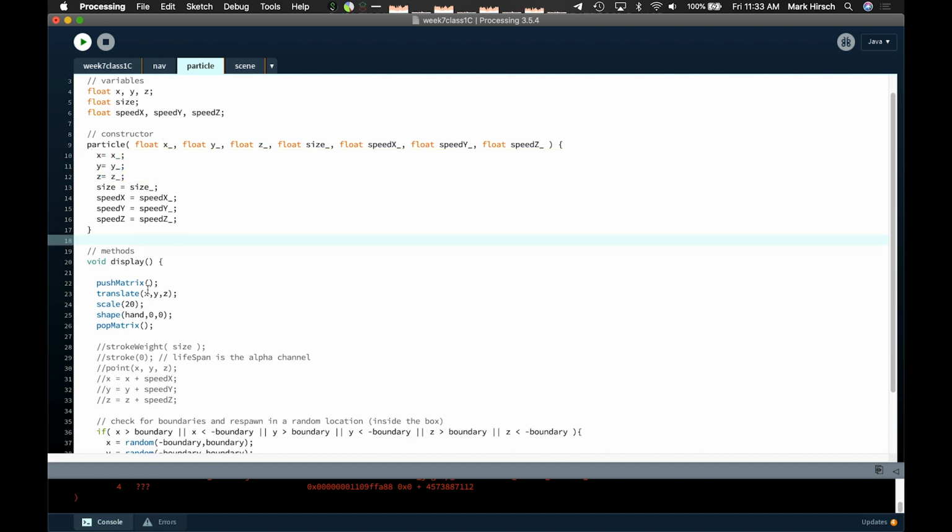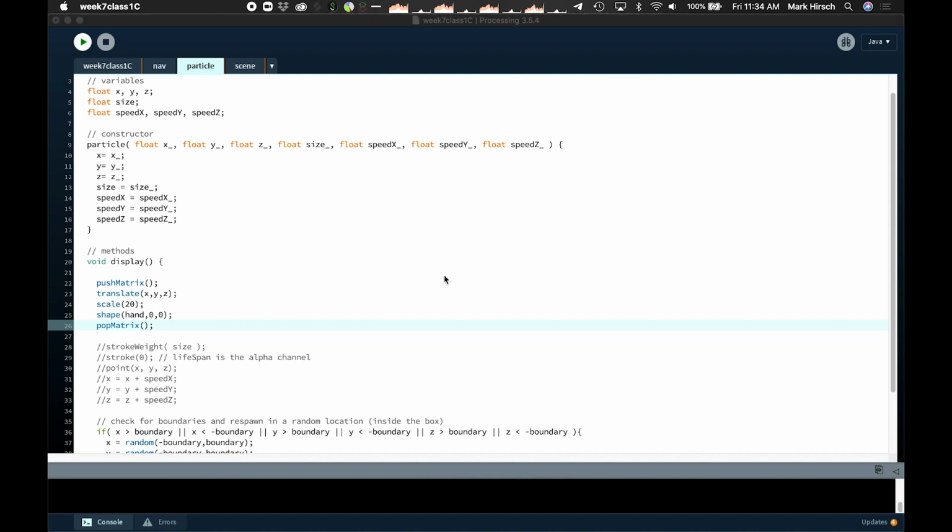But now what we're saying is, okay, isolate our hand with our push and pop matrix. Go to the X, Y, and Z location, translate there, scale the hand up by 20, and then draw it at that location. So now when we run this, we should see all of our hands.